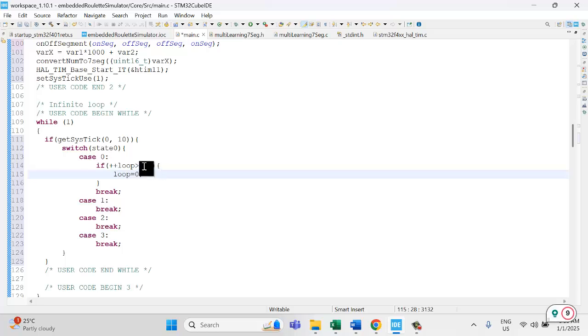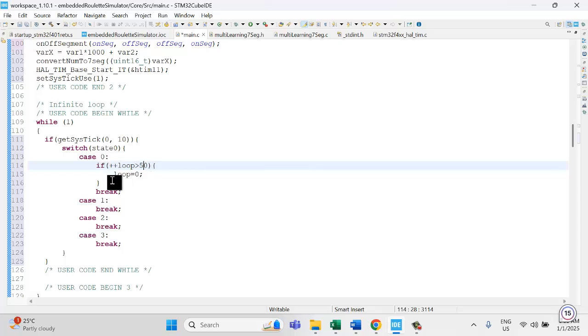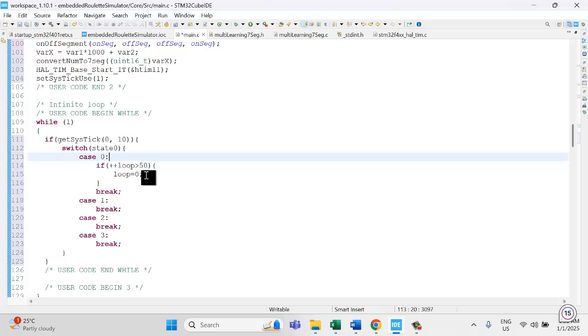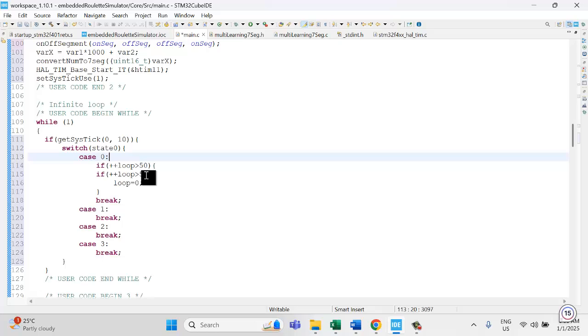So here we can see that each 50 times of 10, plus 50 times 10, loop becomes 0. Okay, that's the first thing. We can set it to the first time it's happened, then loop becomes anything else.